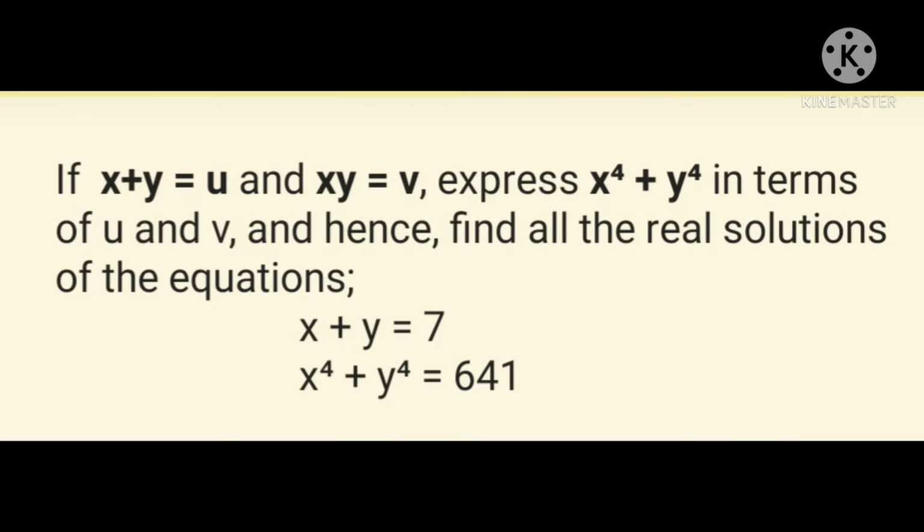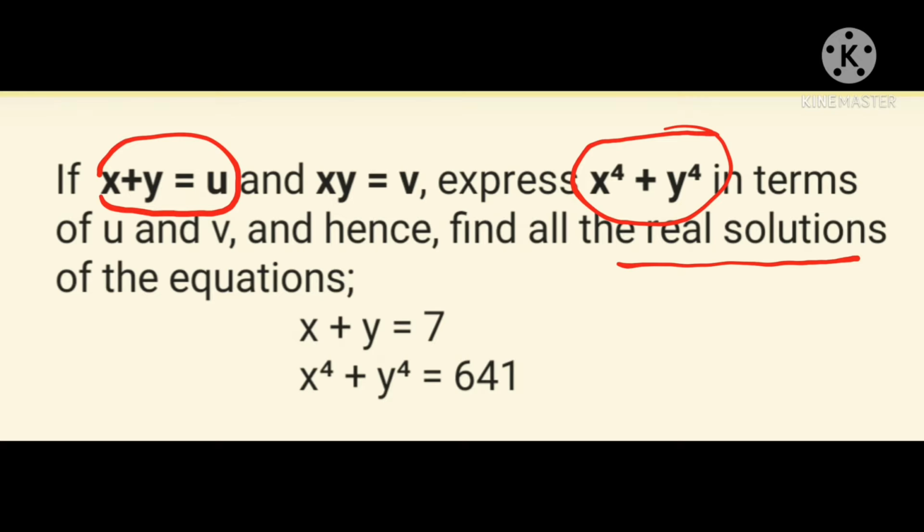All right, so here, what we have is to find the real values to this solution. What we first do is to apply a binomial expansion to expand this. After the expansion, we substitute the value of x plus y, which is equal to u, and xy, which is equal to v.